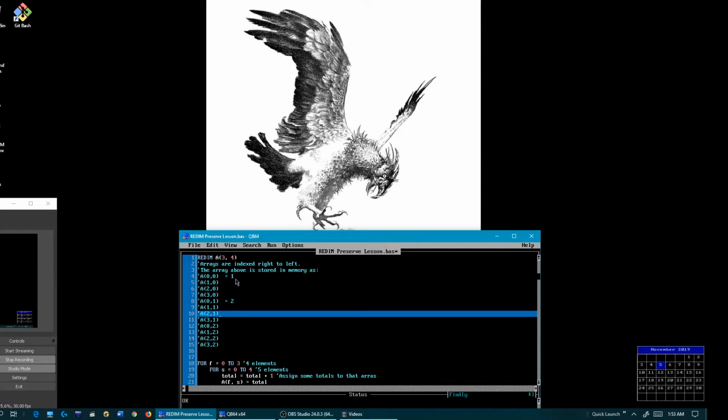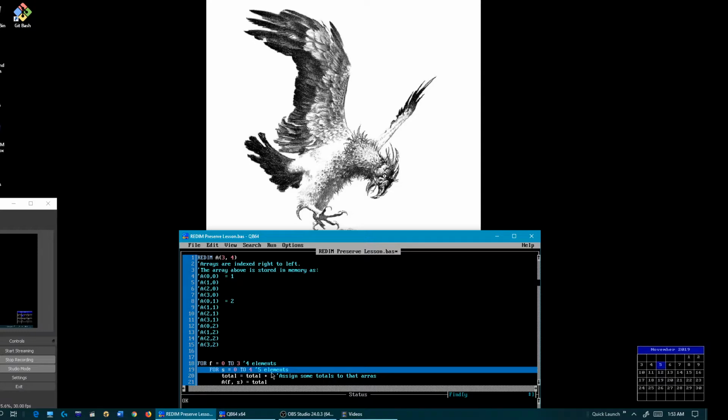So, at this point, we're adding from the second index. It's stored in memory in this order. So, A00 would be F00. I'm placing it, F is the first one, S is the second one. That's how we think of it.